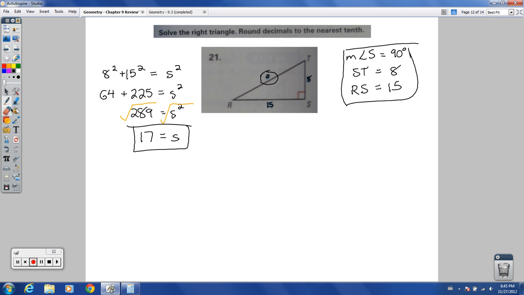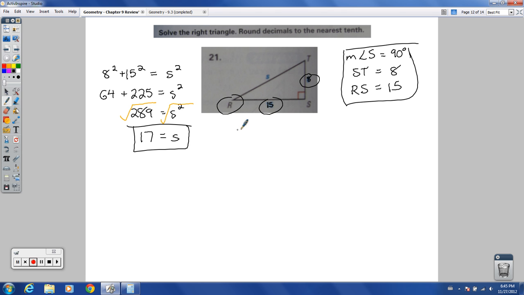From there, we can figure out what these angles are based on sine, cosine, and tangent. So I'm going to use this, this, and this first. So I'm going to solve for R. I would have that this is opposite and this is adjacent. This is not using the hypotenuse. I'm going to use what was given to me first. That's always the best idea. In case you made a mistake here, then you're still not going to mess this up if you do this right.